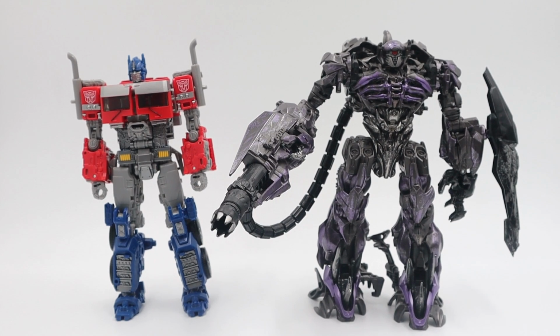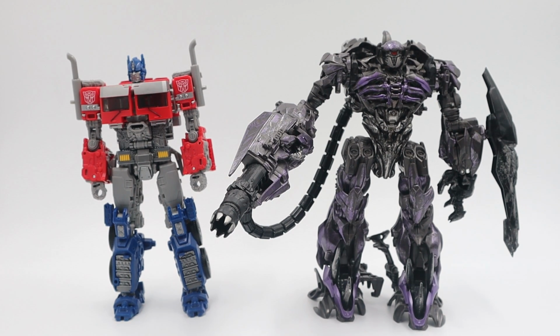Here's a comparison between Leader Class Dark of the Moon Shockwave and Rise of the Beasts Prime, and as you can see, size-wise, they look pretty similar height-wise. Shockwave has a lot more big parts and pieces to him though, so he definitely in pure size just outdoes Prime, which for a Voyager class to a Leader class is about good in scaling.